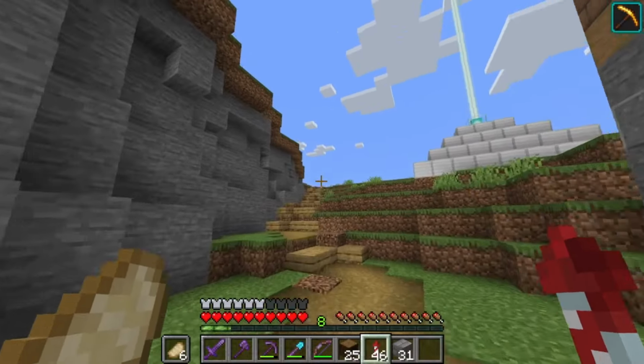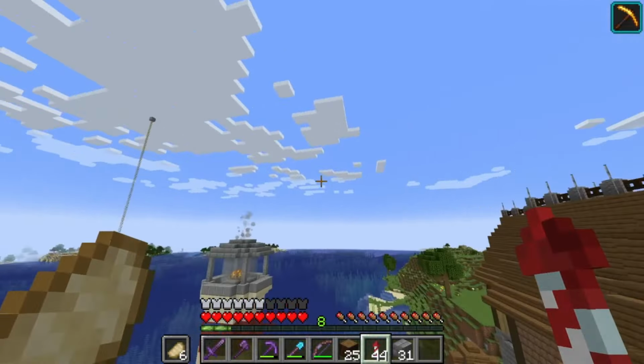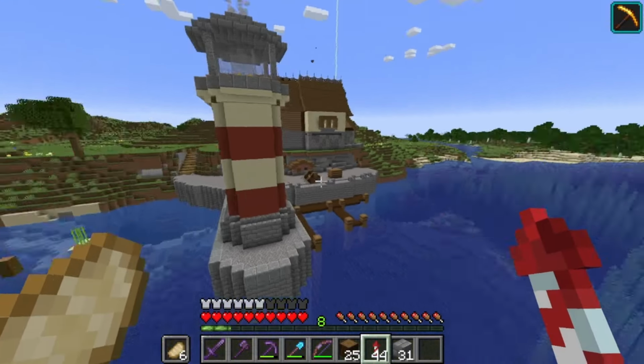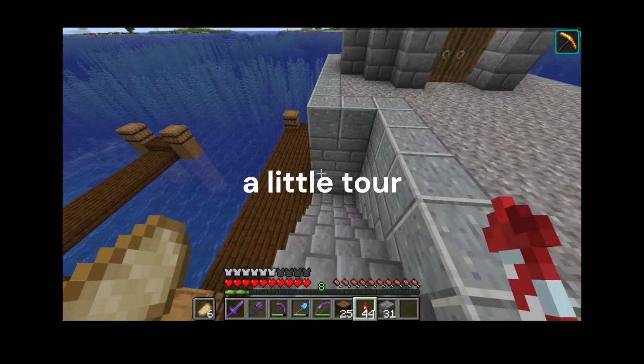So that's the main bit done. We still need to do a bit of detailing, but that can be done. Our main point here would be our lighthouse. I'm quite happy with this. And we've got a little dock. I'll give you a little tour.